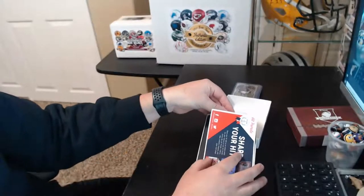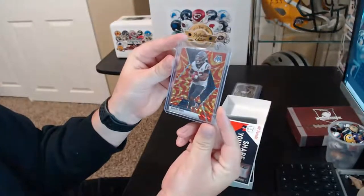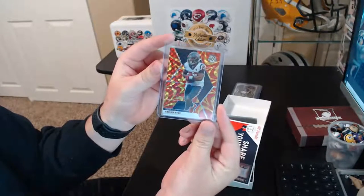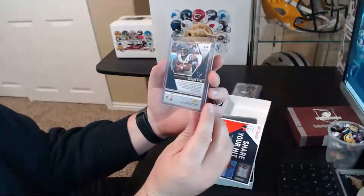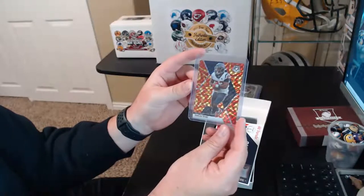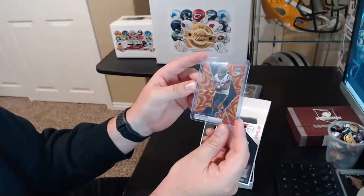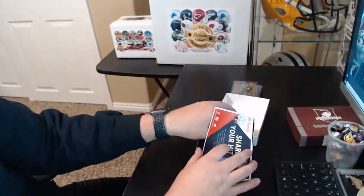Next up, here we go. 3, 2, 1. Carlos Hyde for the Houston Texans. Orange reactive or yellow, according to Nate. That would be hilarious if they put orange, but they were all yellow. Carlos Hyde. Come on, give us a big rookie. Maybe they put it in the bottom. We'll see. We've got a couple cards left.